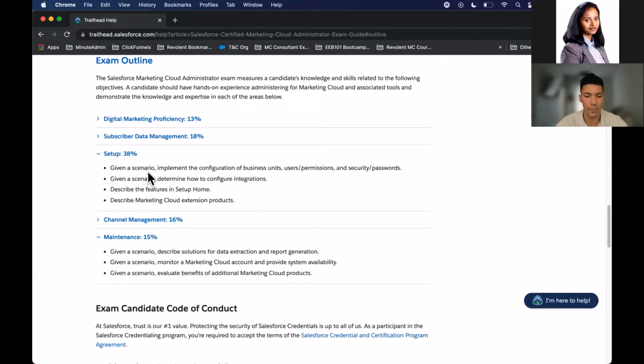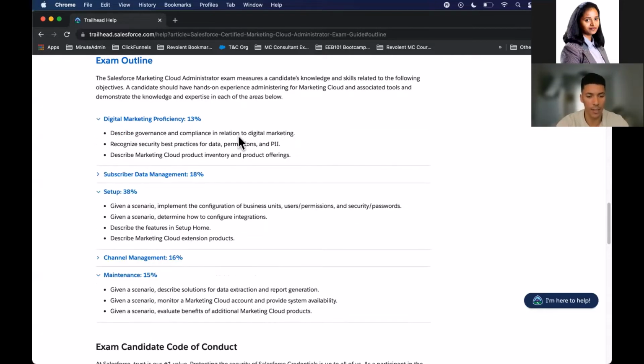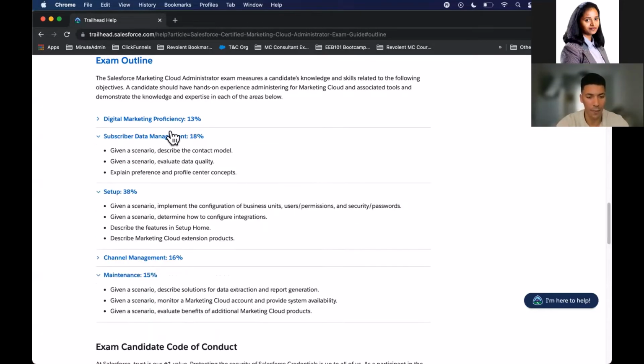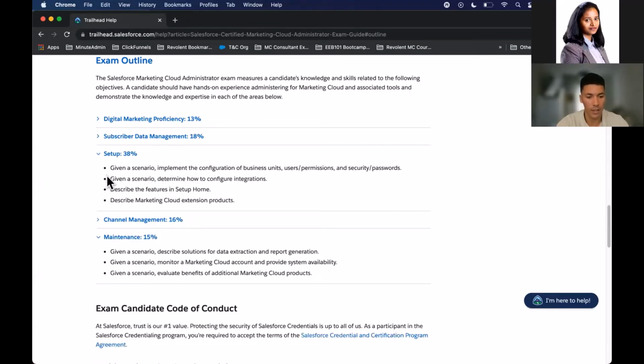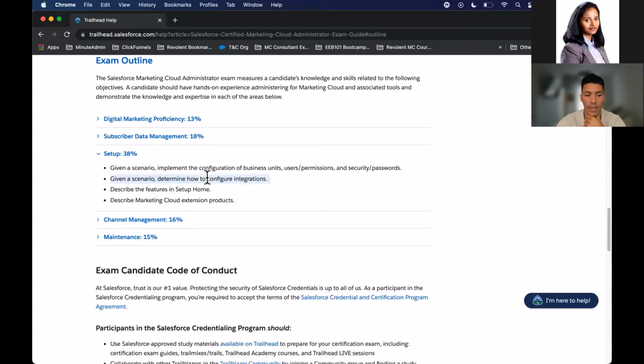So there's nothing explicit on this exam outline that speaks about Marketing Cloud Connect if we open up all these sections. Right now, what we're expected to do is determine how to configure an integration. So when you think of configuring an integration, how do you actually set Marketing Cloud Connect up from scratch? And do you understand how to do that? And do you understand the discrepancies and contingencies upon some of the actions that you take? So we will be covering the setup of Marketing Cloud Connect.